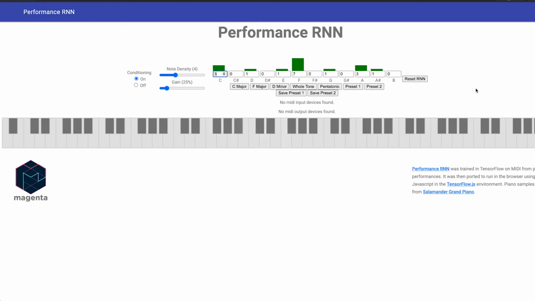And you can see that if you're familiar with music, here is an F, here's also an F, but one octave below, and that F is being played a lot because we conditioned on that.